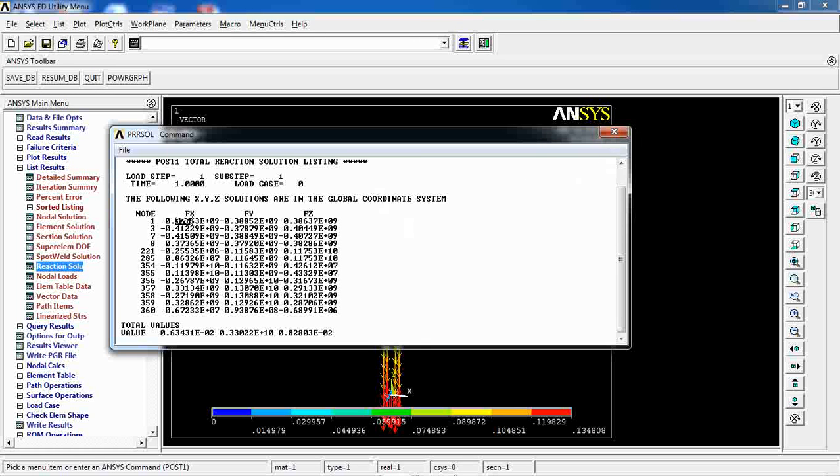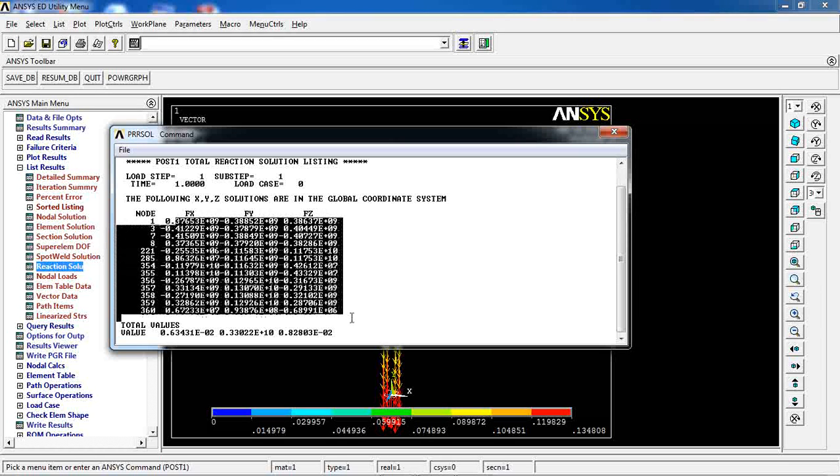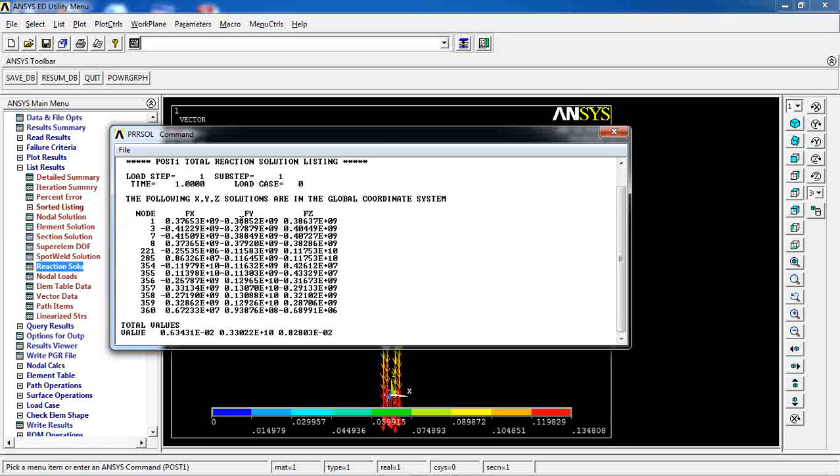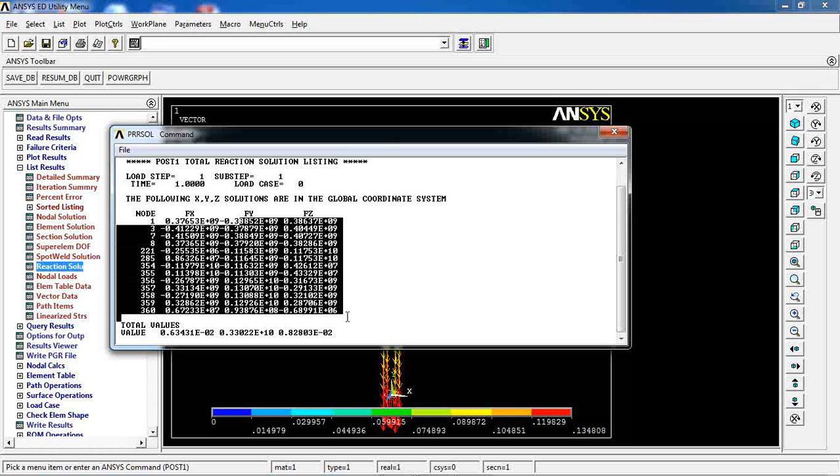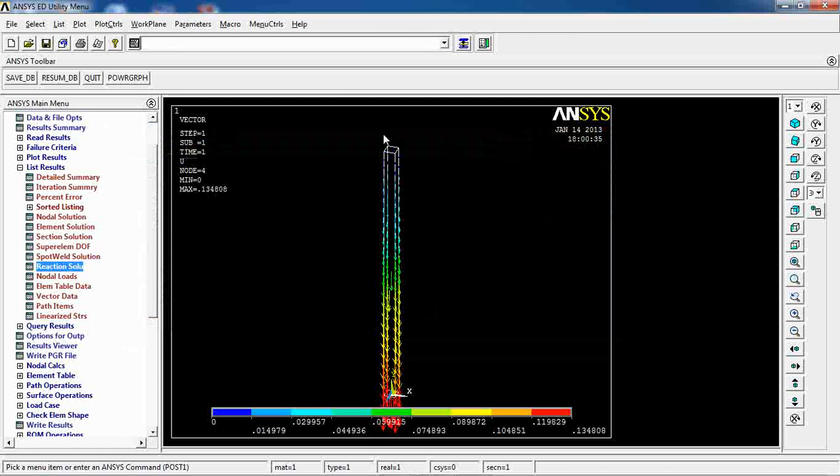So, well, actually these are 10 times, I guess, greater than the ones that we read before. But if you remember from lesson 7, there was no difference between the reactions in this fixed end with or without temperature.